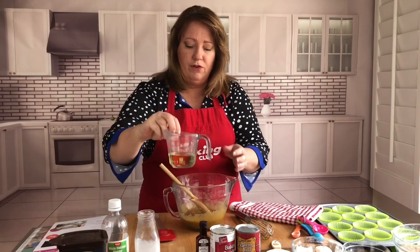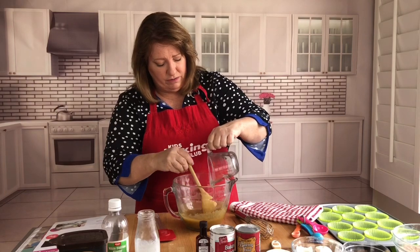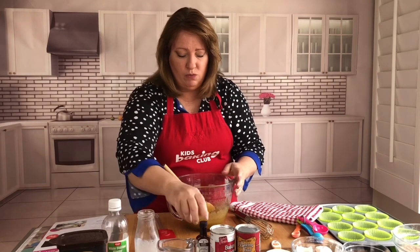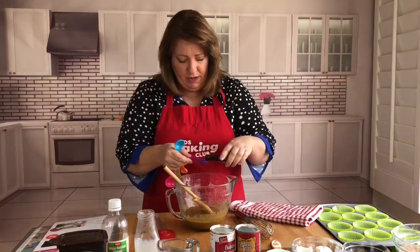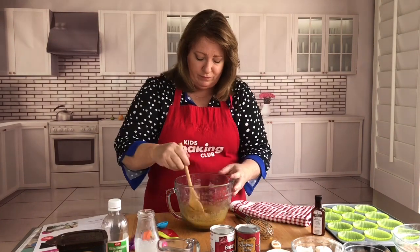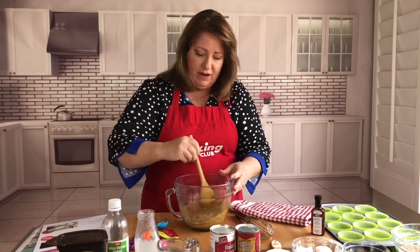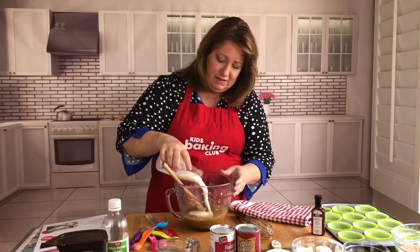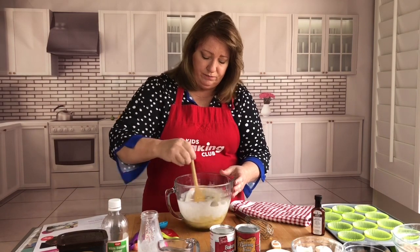Measure 1/3 cup of oil. Go ahead and pour that in and stir. And then it's 1 teaspoon of vanilla. Carefully pour. I'm going to mix that really, really well. Now we're going to add our milk. And you'll see it looks a little clumpy. Do you see that? That's because the white vinegar actually curdled the milk.